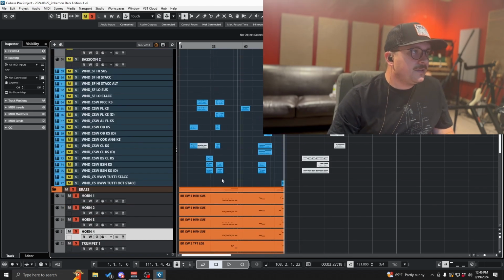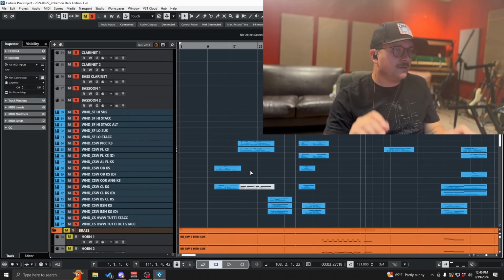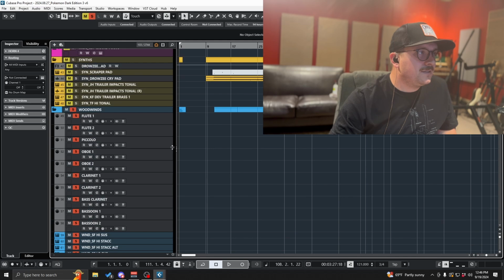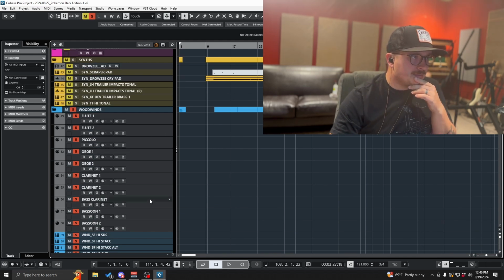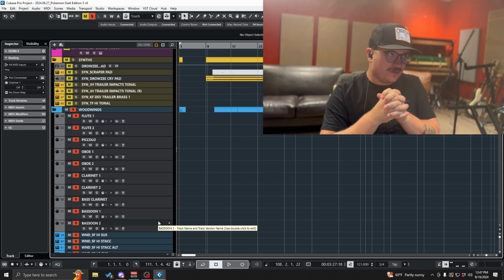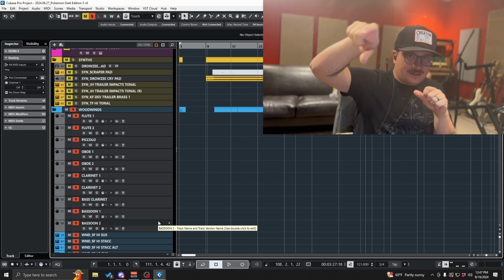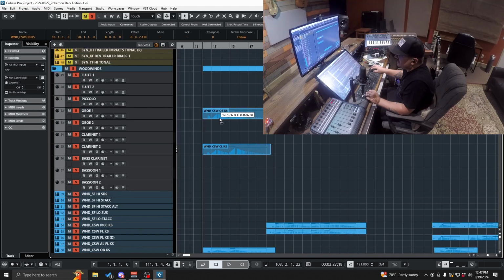So let's move on to the last part of this, which is the woodwinds. So the woodwinds actually have doubling, and Dorico handles this way better than Finale did. So the way that I do this is that flute 2 doubles on piccolo, and I do use piccolo in this, and then clarinet 2 doubles on bass clarinet, and I also use bass clarinet on this. So they're all on their own staff, and then they're smartly connected in Dorico. So I actually notate them all on their own staff so that it goes in that way. And there's 2 players for each. So oboe has 2 players, clarinet has 2 players.